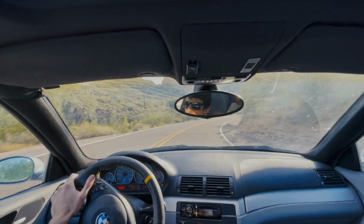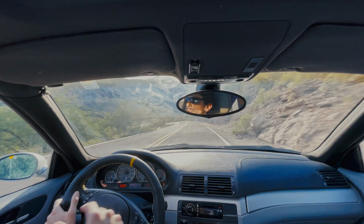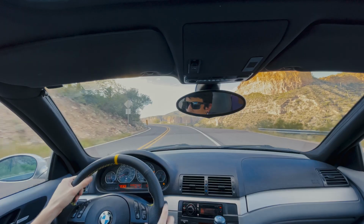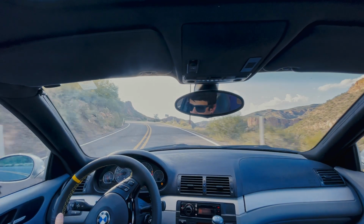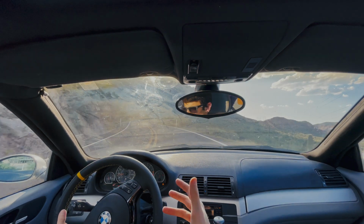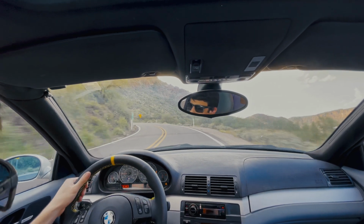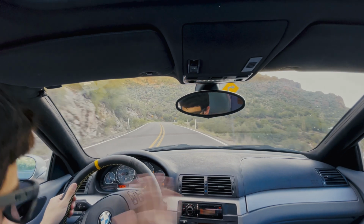When they jumped to the E46, they said, okay, this time we're actually going to make a real M car with a real M motor, suspension, do the whole thing correctly, the way our customers want it. Even if I was super wealthy, unless I had an entire M collection of every single M car, from an E30 M3 to E36, E46, F chassis, E90s, I would maybe splurge and get a better example of an E46 for a complete collection.